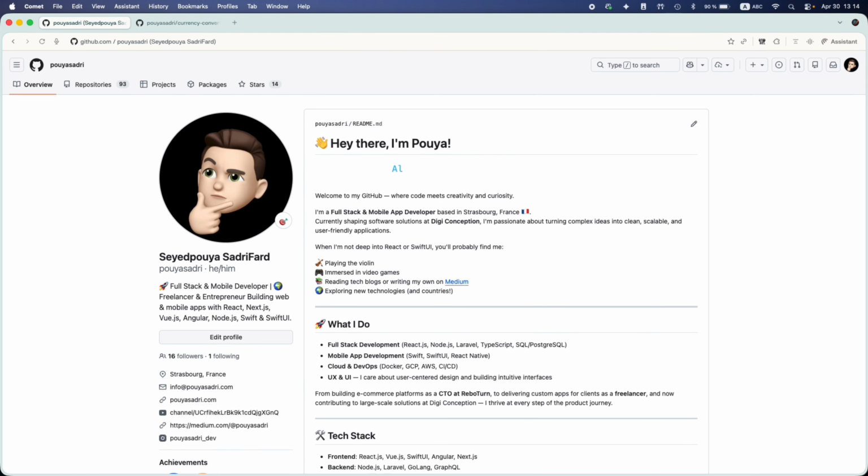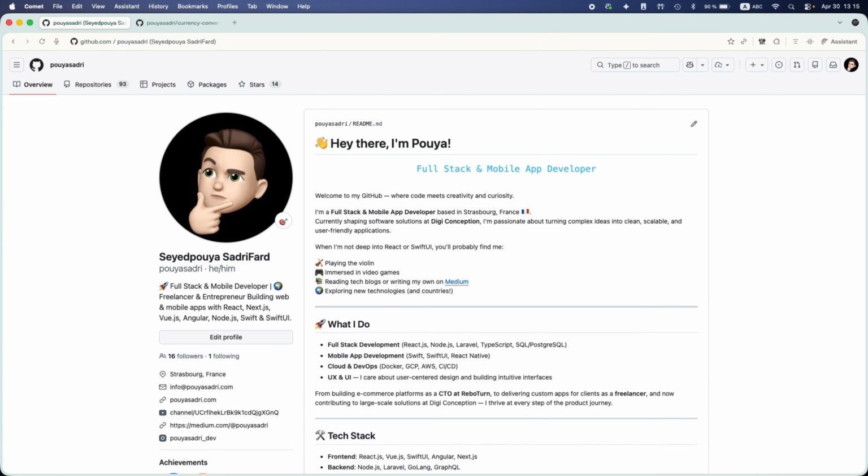Everything you know about building SwiftUI apps changed while I was away. It's been over a year, and the gap between coding and engineering has never been wider. I'm Pouya, and you are watching Pouya Sadri Dev. Today, we aren't just coding, we are leading a team. We are shifting from manual implementation to agentic development.